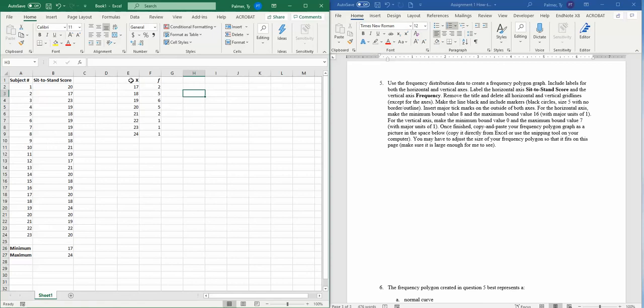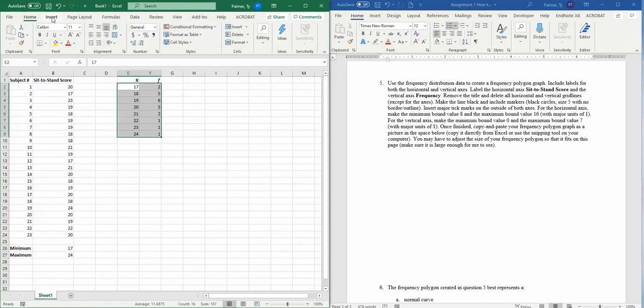Once you've done this, I want you to left click, and you can actually start down here with the actual data values. So left click here on that minimum value, and then hold, and then highlight all the data, just like I've shown here.